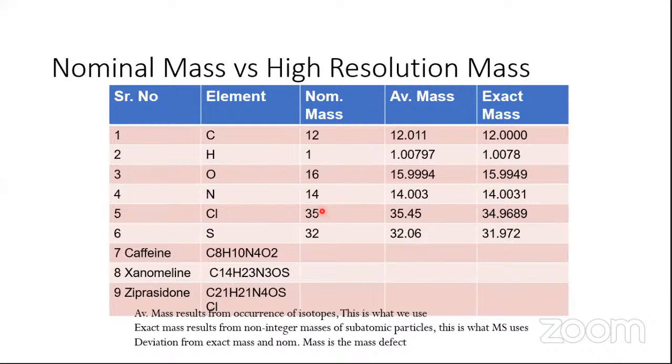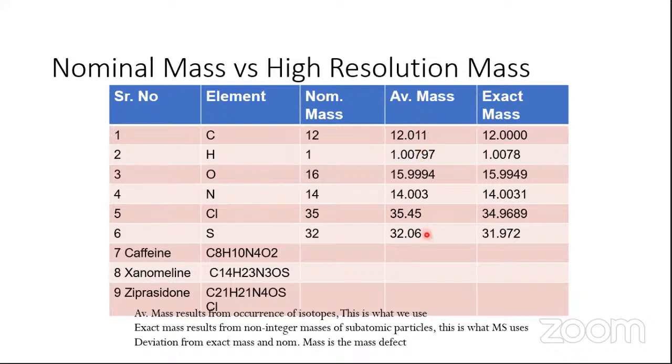Okay, so a low resolution machine gives you the molecular weights on the basis of these atomic weights, and the high resolution machine gives you molecular weights on the basis of these atomic weights. And these are average masses considering all the isotopes. So carbon has 12 and 13, hydrogen has hydrogen and deuterium, oxygen has oxygen 16, 17, 18. So when we consider that, we get these atomic weights. Okay, and these are called average masses. And chlorine has 35 and 37, so chlorine's average mass is much higher compared to the other atomic weights. Okay, bromine would be 80 instead of 79, 80 point something. So that is how the average masses are the ones which we use in giving the molecular weight information, which is used to prepare a molar solution.